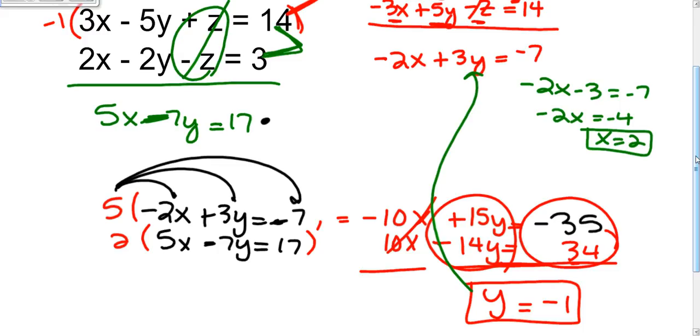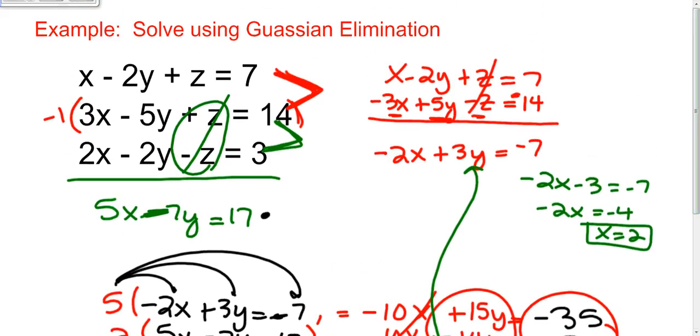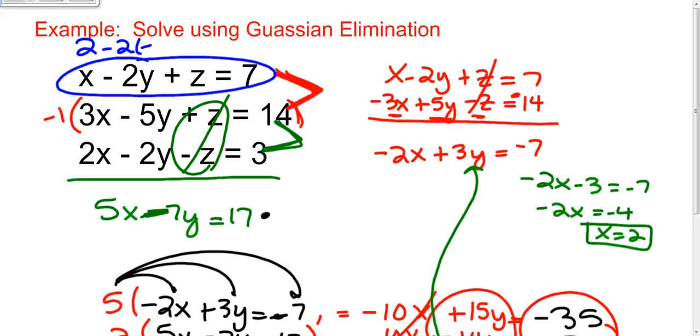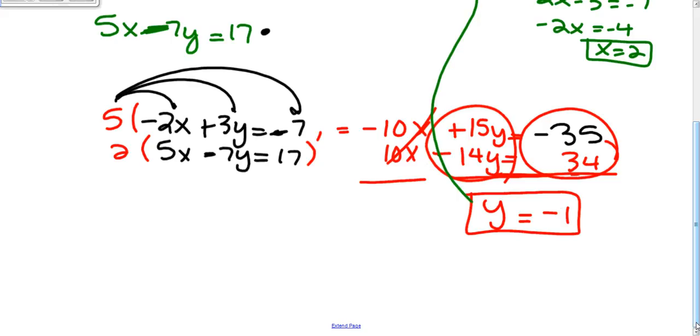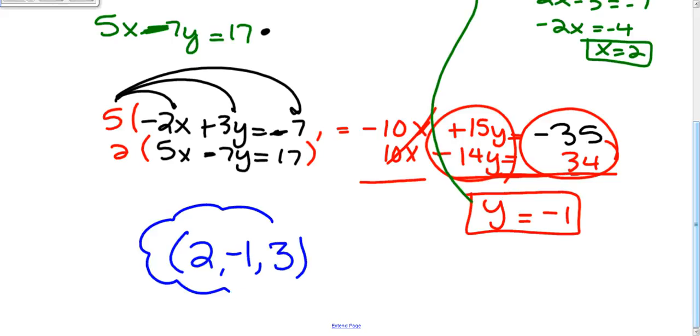I'm going to take those two things. I know that y is -1. I know that x is 2. I'm going to plug them into any equation I want. Okay, let's plug it into this equation right here. And let's solve. So x is 2. Y is -1. I don't yet know what z is. And I get 7. If you simplify that, which I know you all can, you're going to figure out that z is 3. Okay? And then you're going to write one grand final answer that should go in alphabetical order. So my x is 2, my y is -1, and my z is 3. And that is my answer to this problem.